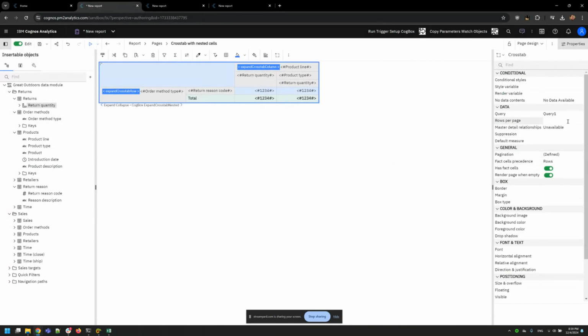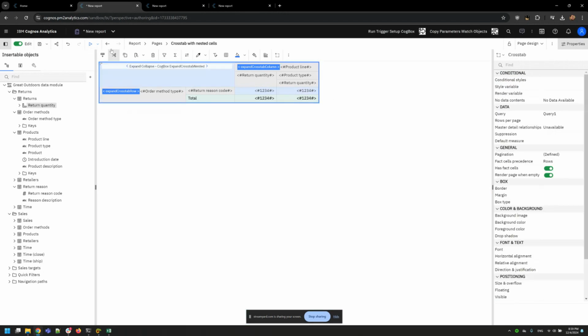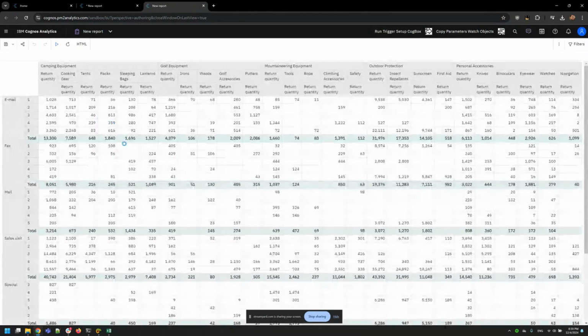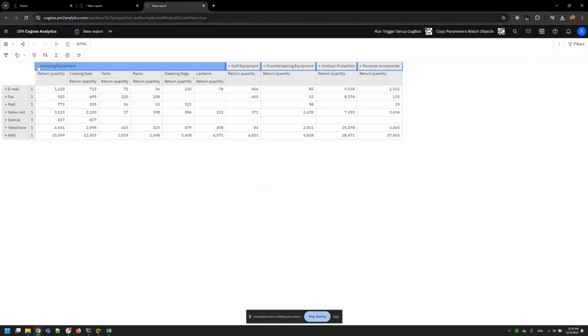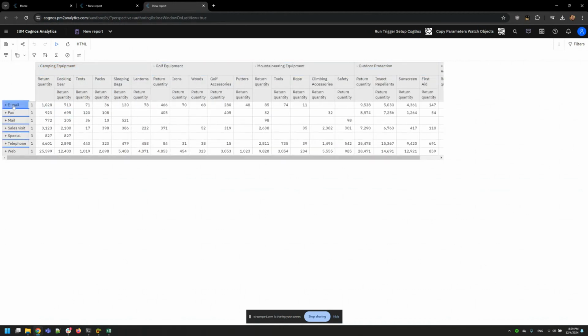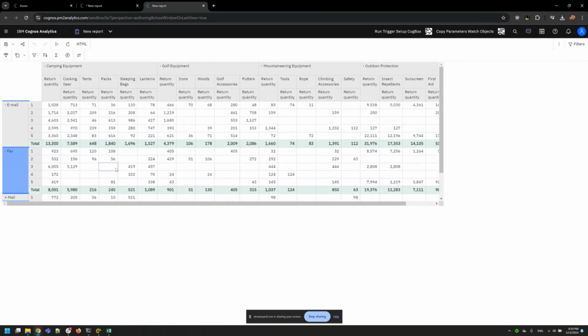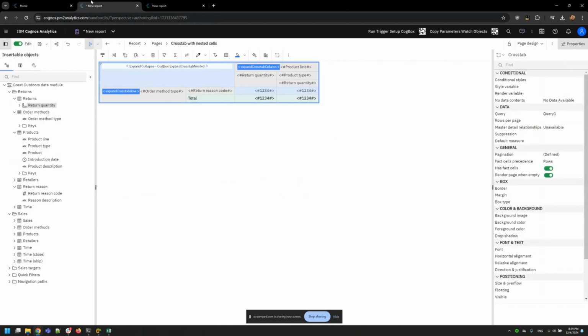So now we can do pagination. We're going to render the entire crosstab. And this will allow this to appear, but let's put it in here anyway. And we now have expand and collapse. Nice. And if you notice, as we scroll down, it makes the header sticky.